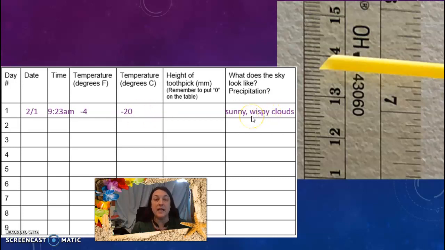You're also going to look at the sky. So right now it is sunny and I see some wispy clouds. So not the big fluffy clouds, definitely no thunderclouds, but just those clouds that kind of look like feathers. That's what I'm seeing.